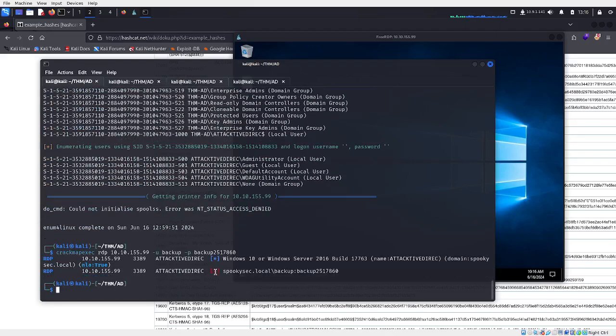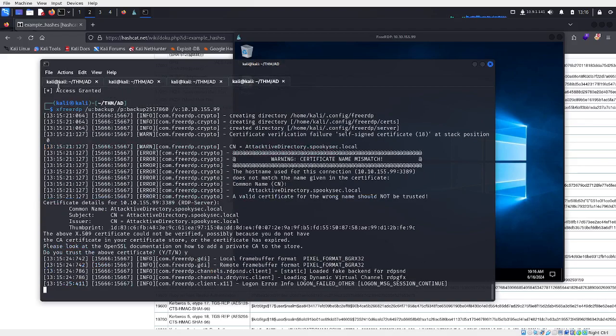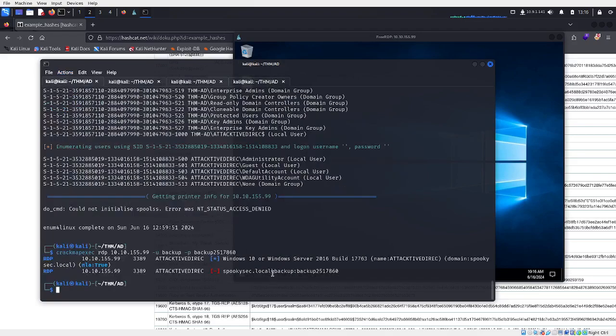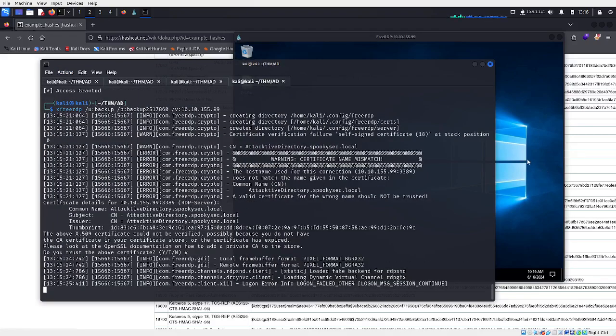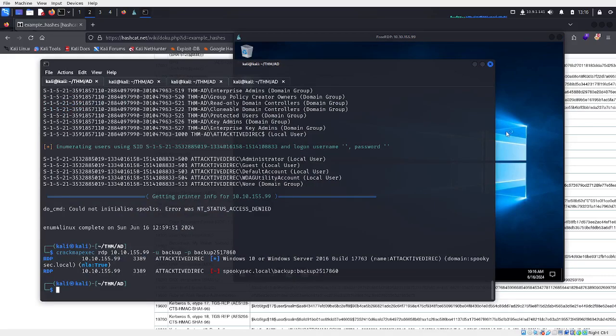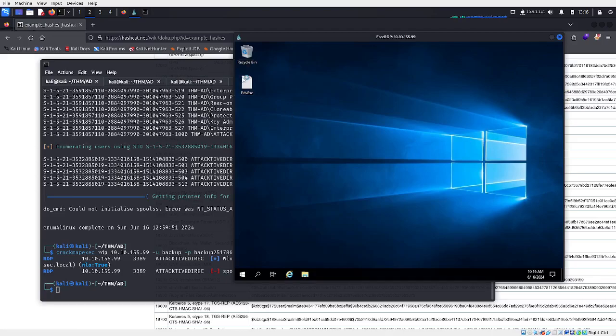Yeah, I think it's because of the mismatch here. But it just goes to show you shouldn't just rely on tools like this that do it for you. You need to manually check things out.